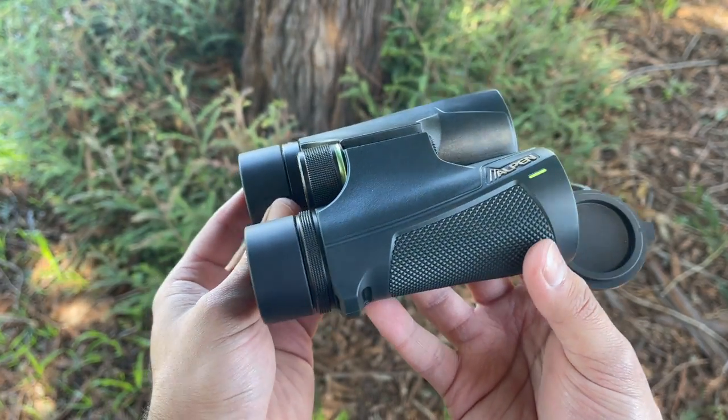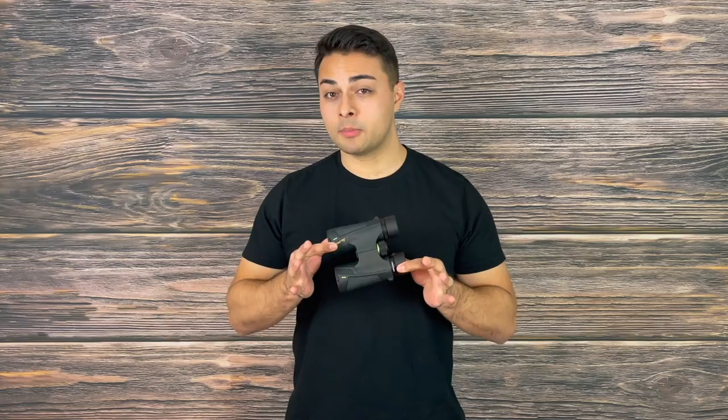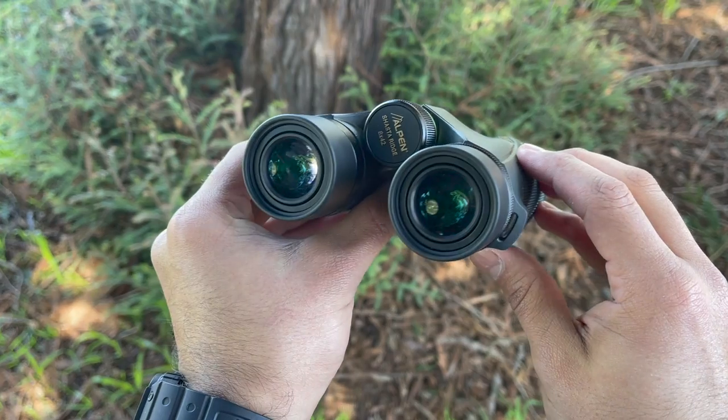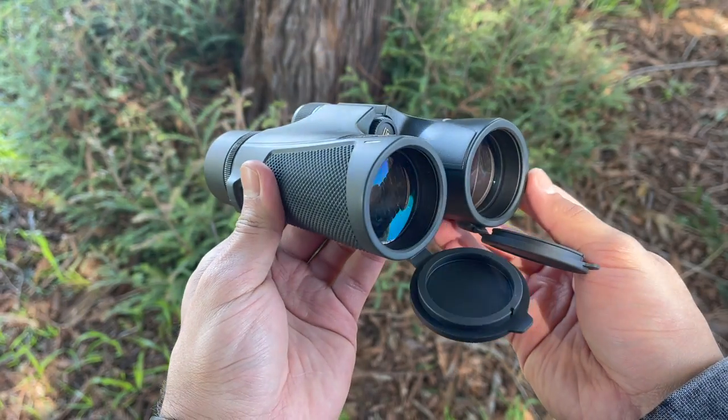The first number in 10x42 describes the magnification level, meaning that it would be 10 times what you'd normally see with your naked eye. The number 42 is the measurement of the objective lens, meaning the lens that is closest to what you're looking at, so in this case, it would be 42 millimeters long.